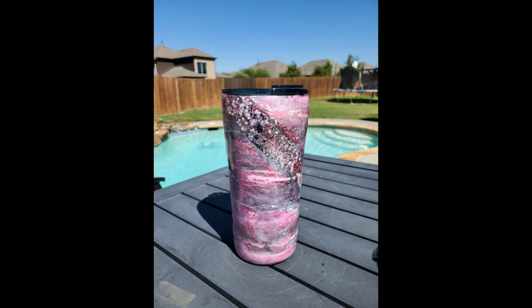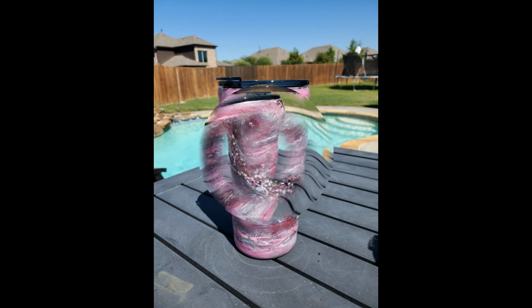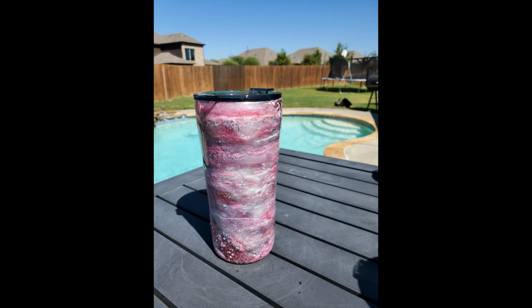Here's some shots that I took outside of it. It really turned out pretty. I'm gonna rotate it for you to show you what it looks like. You still can see the black, but I really like it.